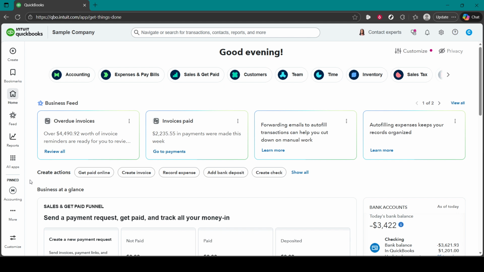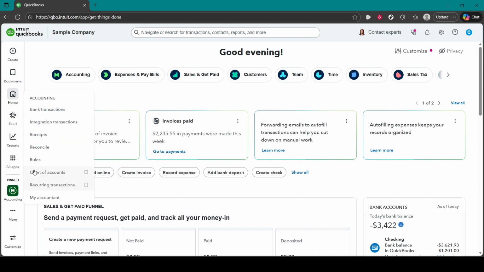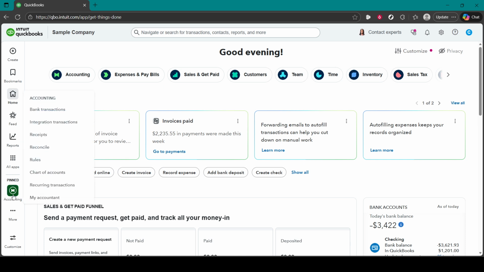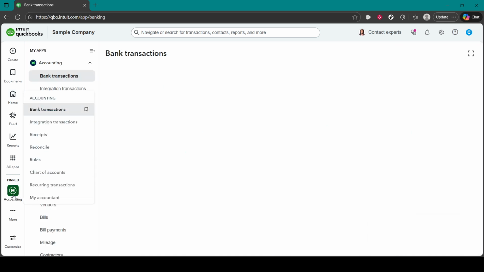Start by opening QuickBooks and signing in to the correct company file. It's important to work in the right company because changes to accounts affect your reporting and reconciliations. Once you're in, look to the left menu and select Accounting. This takes you to the area where all your accounts live and where you can make safe, controlled edits.